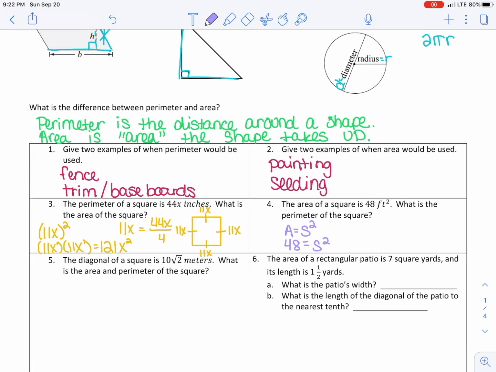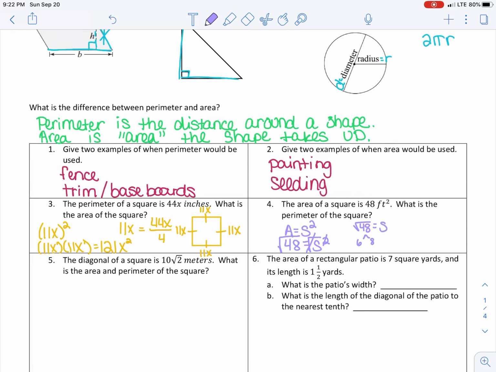Now, we know how to solve this because we know how to get rid of that square. You guys with the Pythagorean theorem should already know that we need to take the square root on both sides. And whenever we do that, we get the square root of 48 is equal to s. Now, if you don't have a calculator that does this for you already, what you're going to want to do is break that 48 down so we can get that radical in simplest radical form. So we're going to break that down.